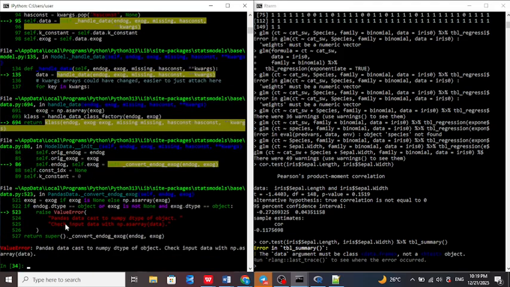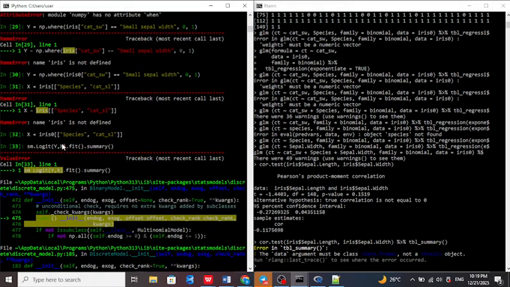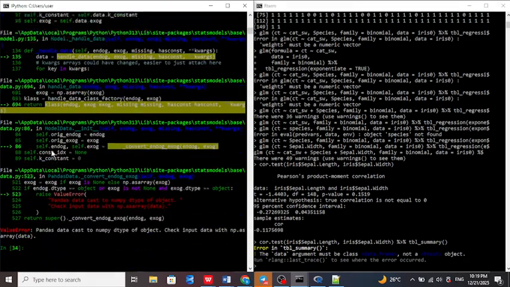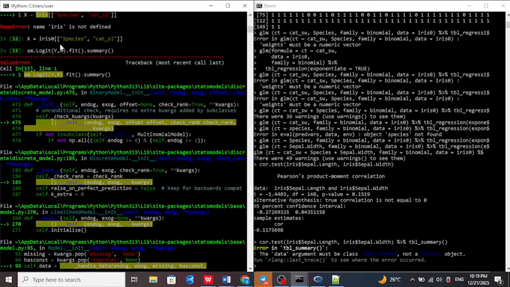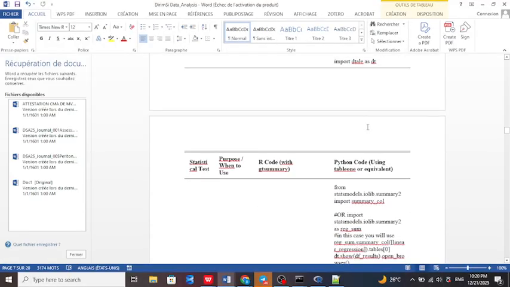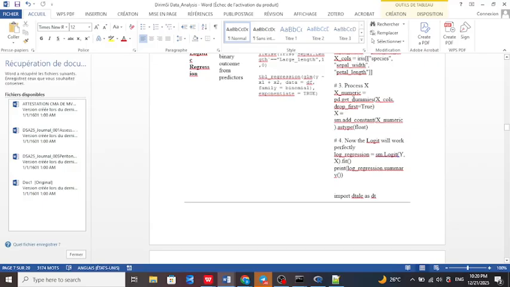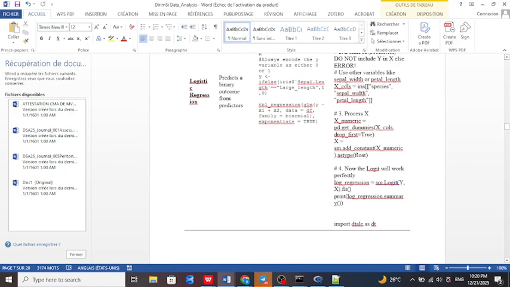It tells you an error: pandas data cannot pass to logit. That is the reason, because this x is not transformed into dummy variables. You have to first transform that x into dummy variables. So you have to come back into this code, first put x here into the x call.